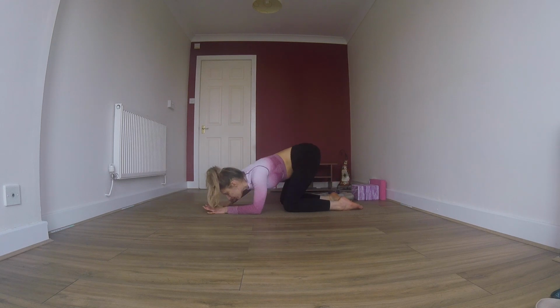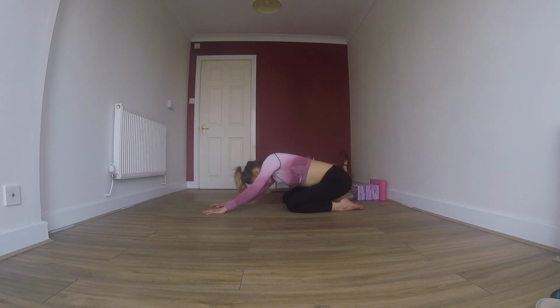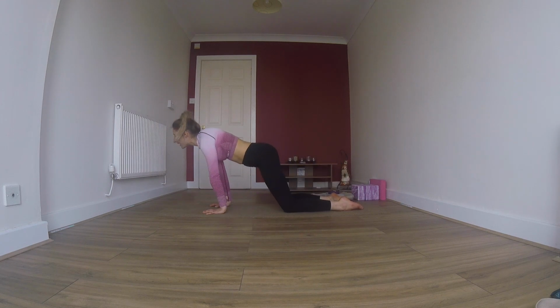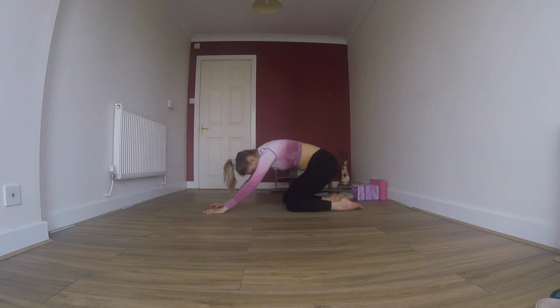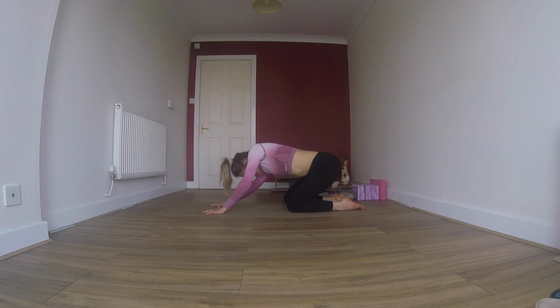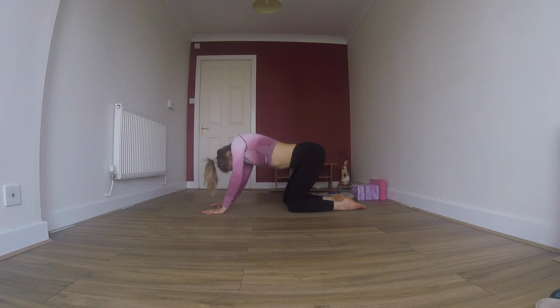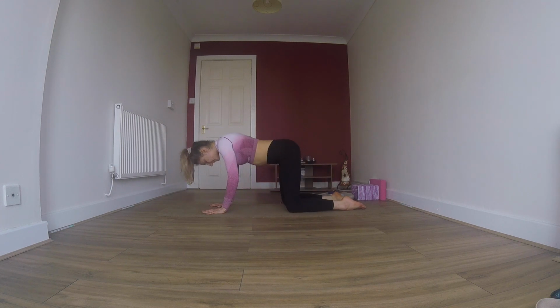You may want to go in a figure of 8 movement. Kind of using the body, using the breath. Just make whatever movement your body needs right now. And then, when you're done, just meet me back in a tabletop position.